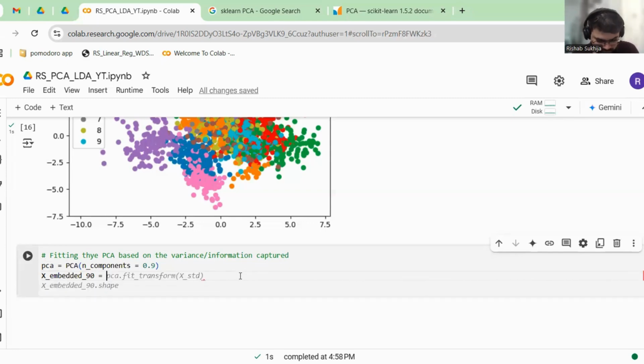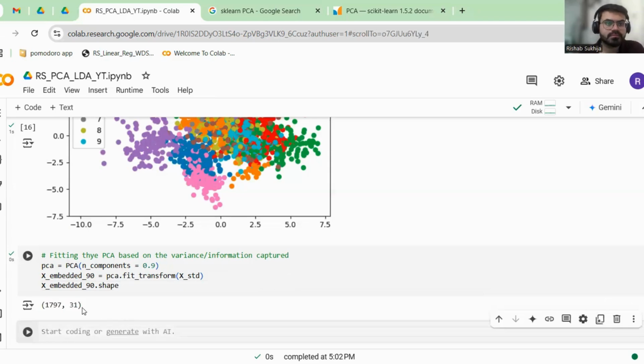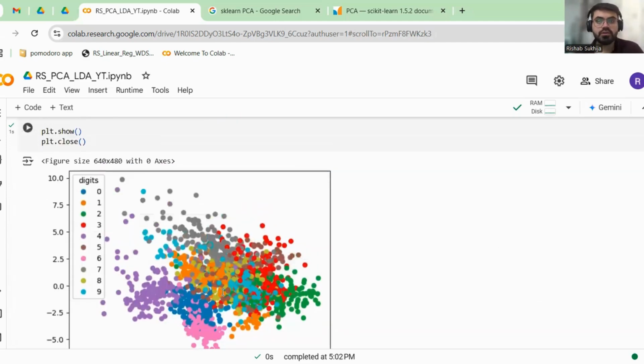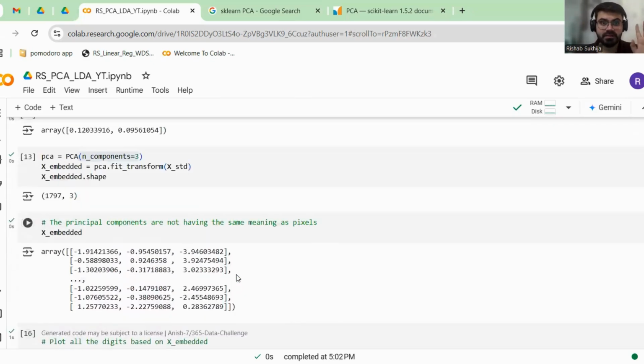And we are going to say PCA dot fit transform on X standard. X standard was your main data set. And you see the columns? How many columns does it have? 31 columns, or 31 features. You're still reducing your dimension, but you're capturing 90% of the information.